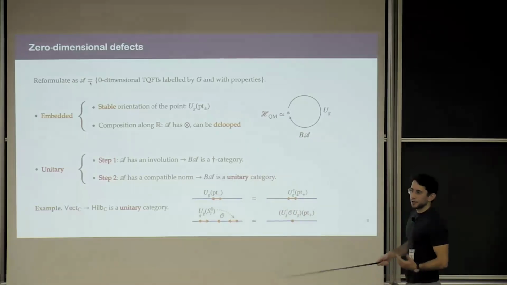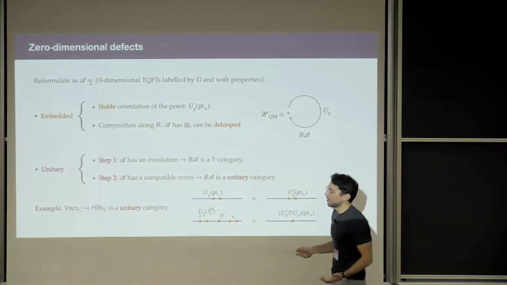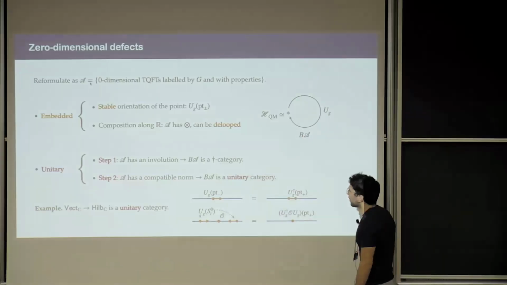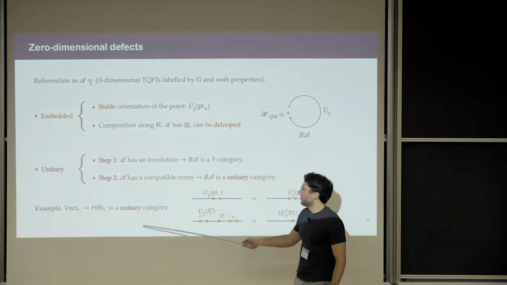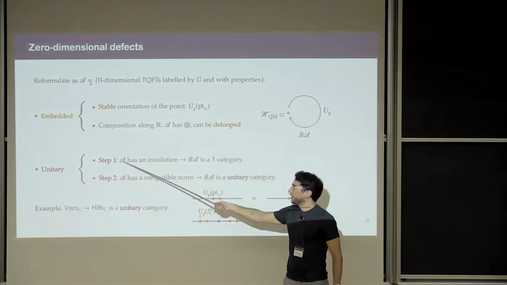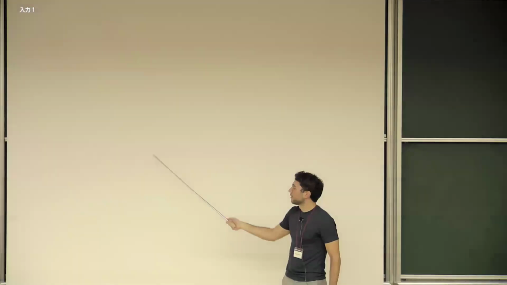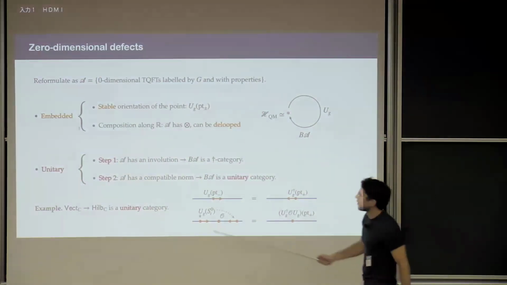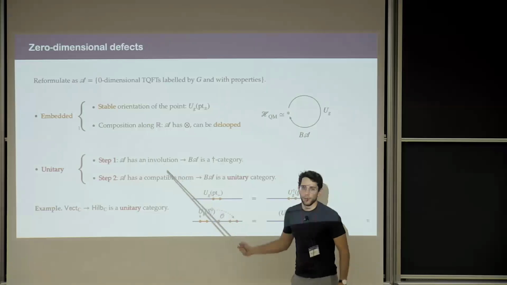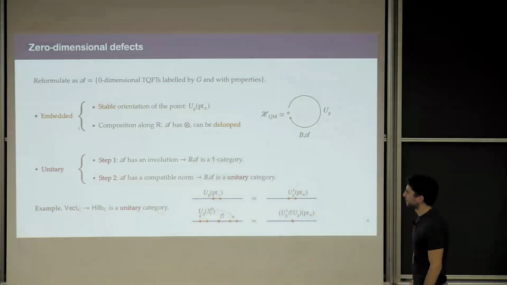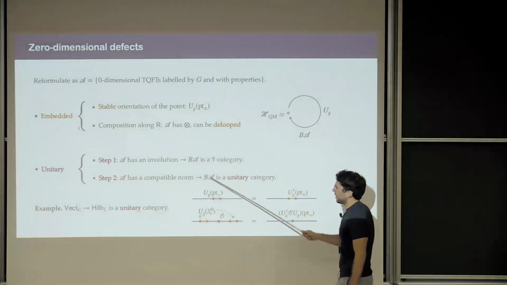We just want to give the notion of a C-star algebra, to represent it in categorical terms, so that it's easier to generalize it in higher dimensions. And the way we do this is by saying that BA is a unitary category, which means that the endomorphisms of your category have an involution. And since this is going to be a linear category, we ask this to have a norm compatible with the involution. Again, just said in other terms, that's the notion of a C-star algebra. So this is the easiest example.